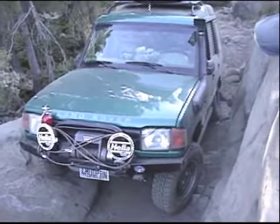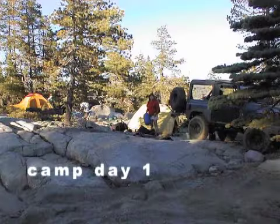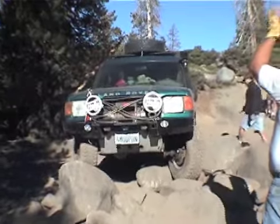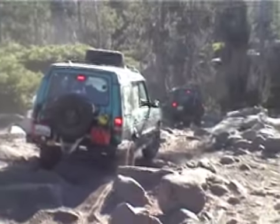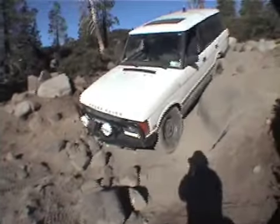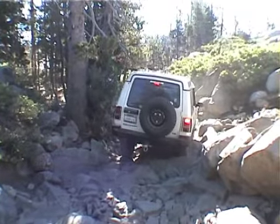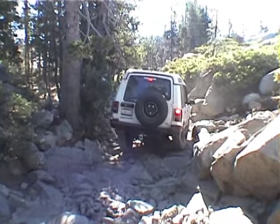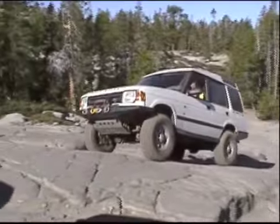I hate these side roads. Bent up, tweaked a little.